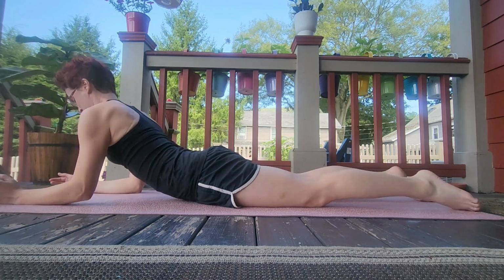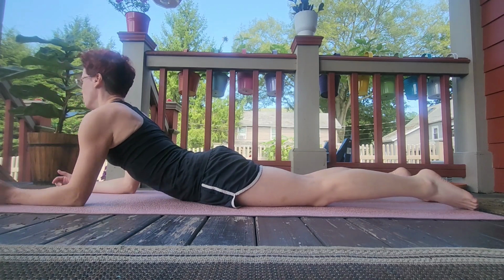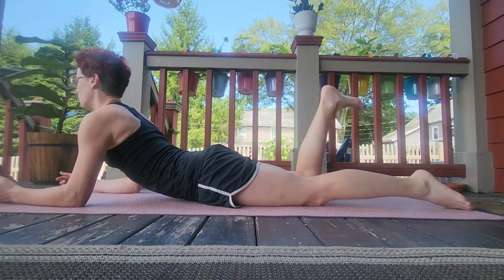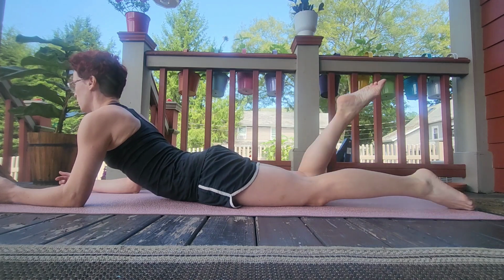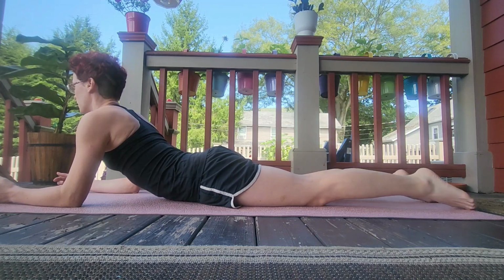Coming up onto forearms and elbows. Let the head drop, let the head lift. And going right into single leg kick, double leg kick, I mean. Point and flex as you kick, kick, and kick, kick. Again, core is engaged to help stabilize the rest of the body. Pointing the foot and then flexing on that kick, kick.